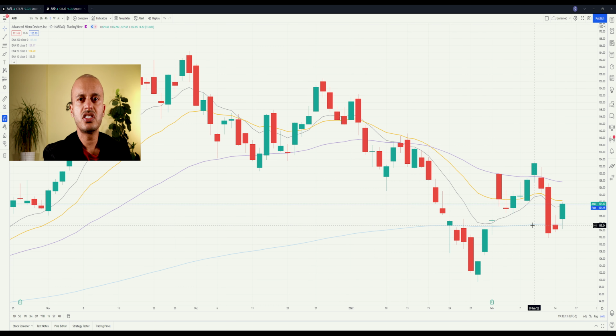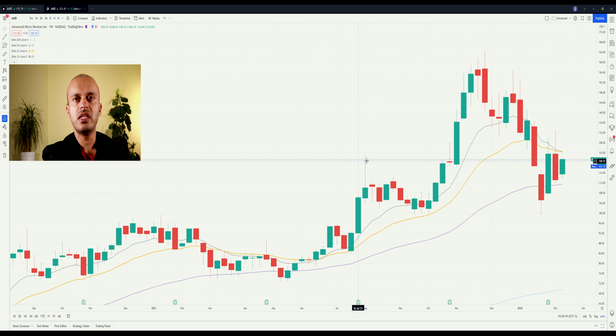So I would consider just being cautious right now, maybe not step into it right away. Let's see some trend in the upward direction. If you look at the weekly chart, it has come off its lows of 105 and it's been trending in the upward direction. So that's a good sign. That means the market could probably bring AMD back up to its highs of 157. So maybe a good time to step into AMD is after this triangle is broken out.